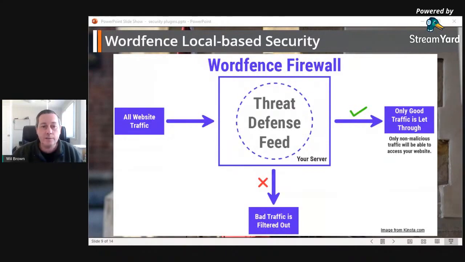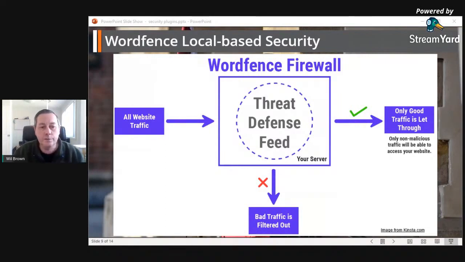With Wordfence, it is a free web application firewall. So you do have that free. You don't have to pay for it. It's embedded in there. So that's definitely a pro for that particular local-based security. And it can't be bypassed. I mean, there's nowhere else to go. It hits your machine, it's on your machine, so therefore it has to go through that security level.